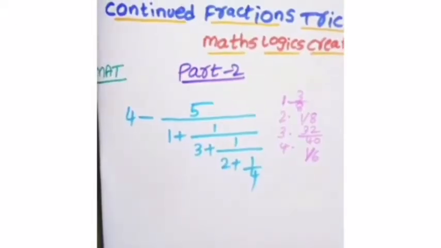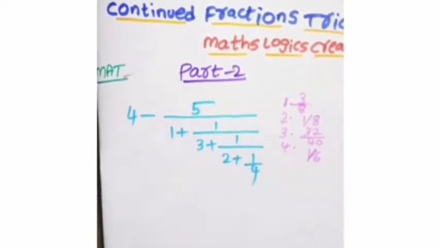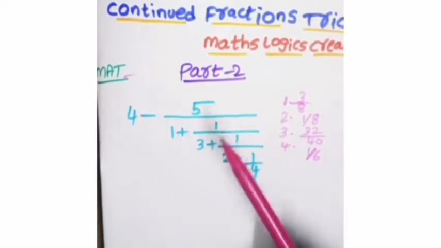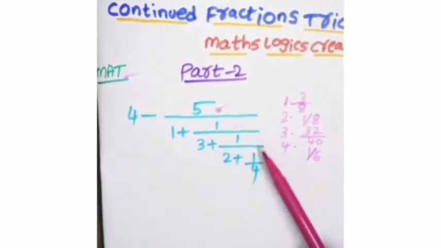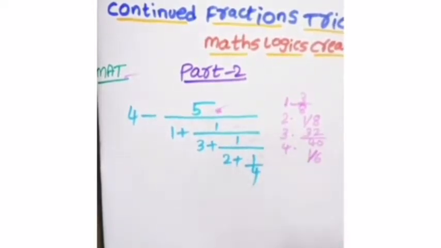Hi friends, in this session I am going to do this question. This question is asked in math exam, and it is a very easy one. If you have seen my previous video on continued fractions, solving this kind of problem is very easy. In the previous session on continued fractions, I explained some examples to you. In those examples we had all 1s in the numerator, but in this question we have one change. What is that change?